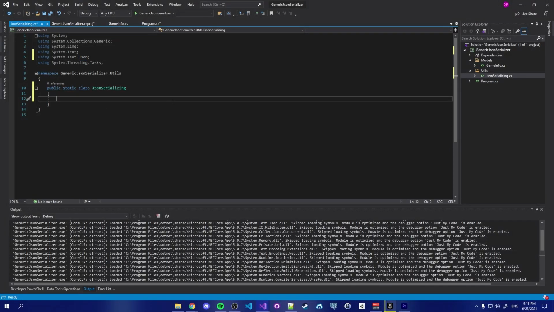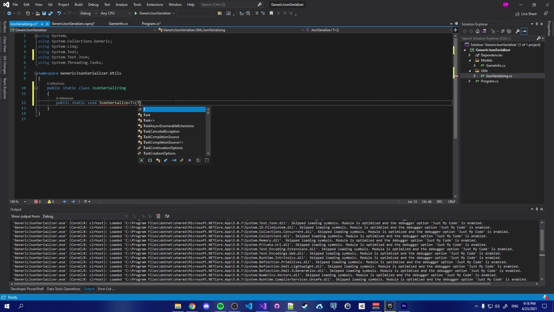And now we can get started with our first method. We're going to do another public, and this is going to be static. This is going to be the serialize method, so we don't need to return anything. This is just going to be creating an actual file. So do that, and what do we need to pass in?